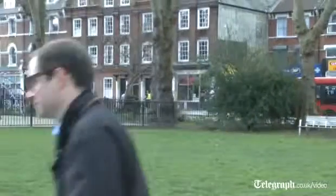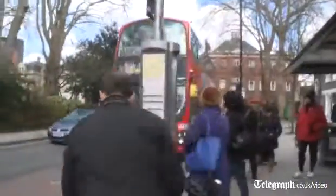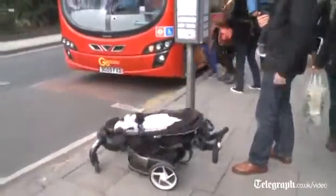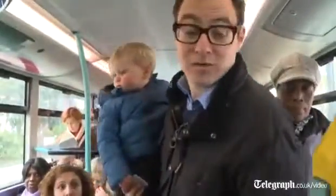Now we're going to put this under real pressure by recreating what we do in everyday life as a parent, which is trying to get on a bus while folding a buggy. It's usually a nightmare. Let's see if this actually works. The bus is coming now — let's see how quickly and easily we can do this. Well, that was easier than I expected. It folded up fantastically easily.